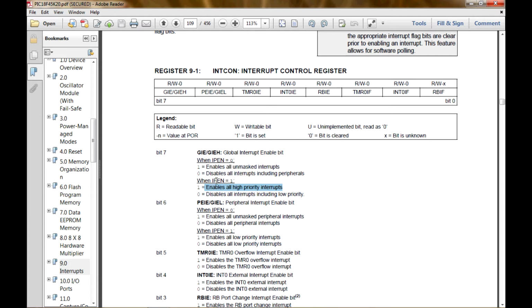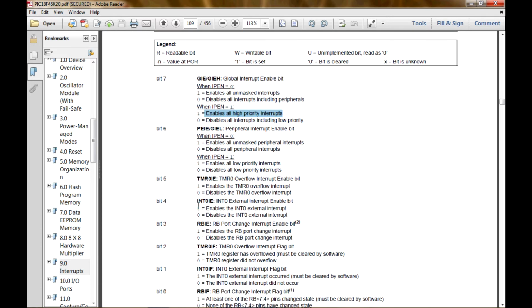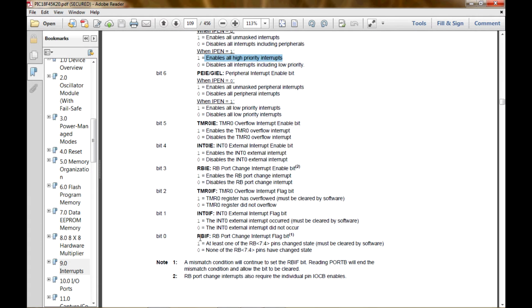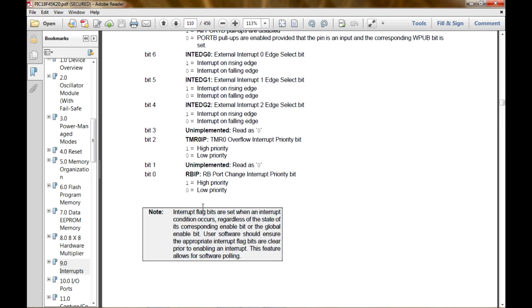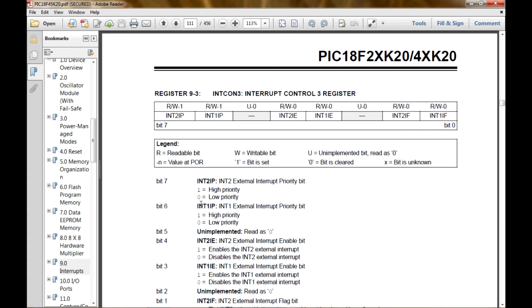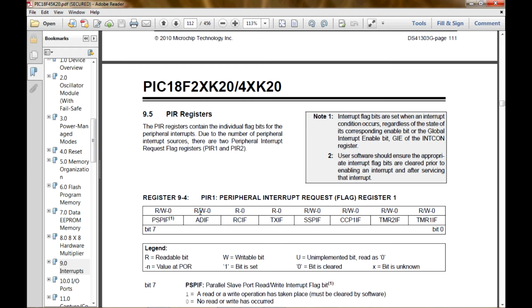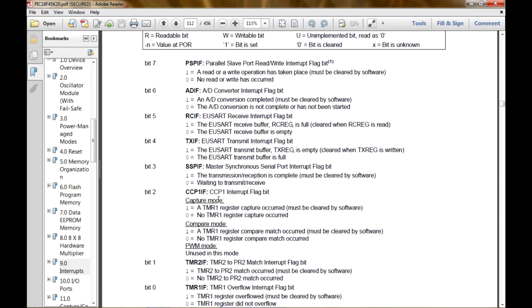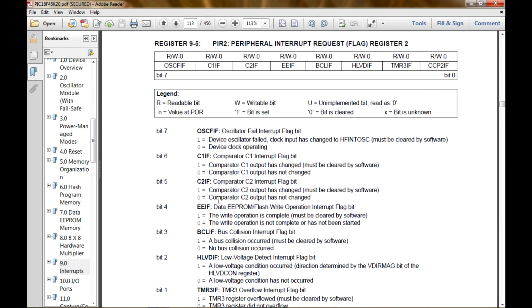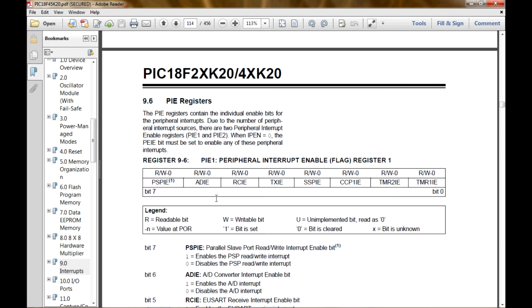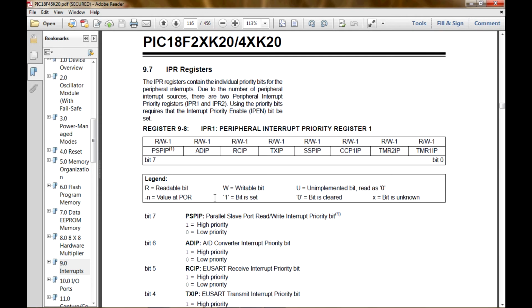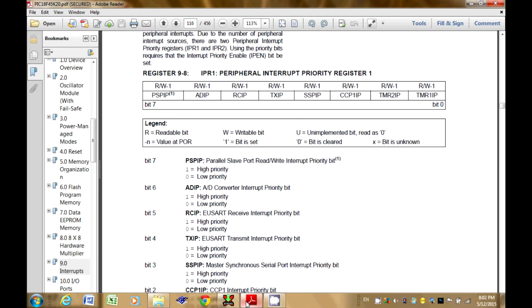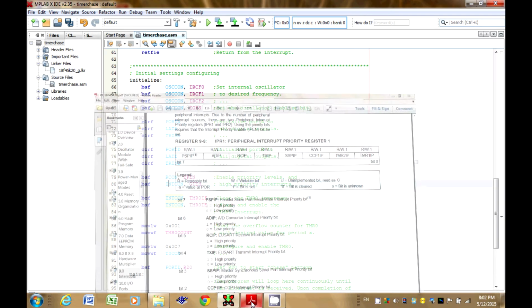Well, the IPEN bit isn't in this register. It's actually in the RCON register, I believe. So you've got to do quite a bit of searching to find this stuff. So here's the PIR register, and then there's the PIE register, and eventually you'll find the RCON register, and you'll see that that's where the interrupt priority enable bit is.